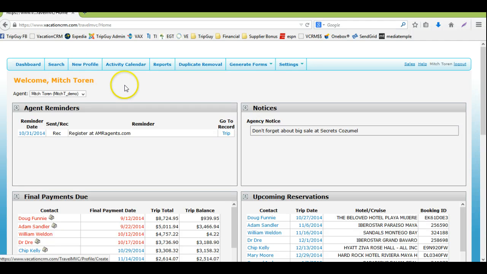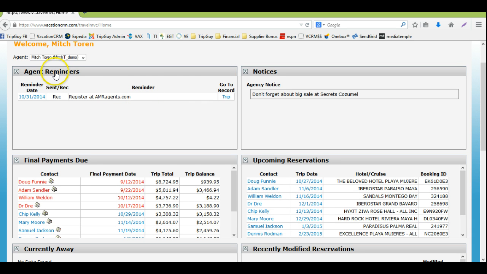Okay. So the primary functionality of the system lives off this dashboard and main page. That's the first thing that pops up. You will see what we call reminders, and these are reminders that I'll go through the functionality of soon, but it's reminders that you either sent to somebody else or reminders that you receive from somebody else. You have the ability to set up, as an agency owner, notices that go to all of the users on your system that are in your environment.